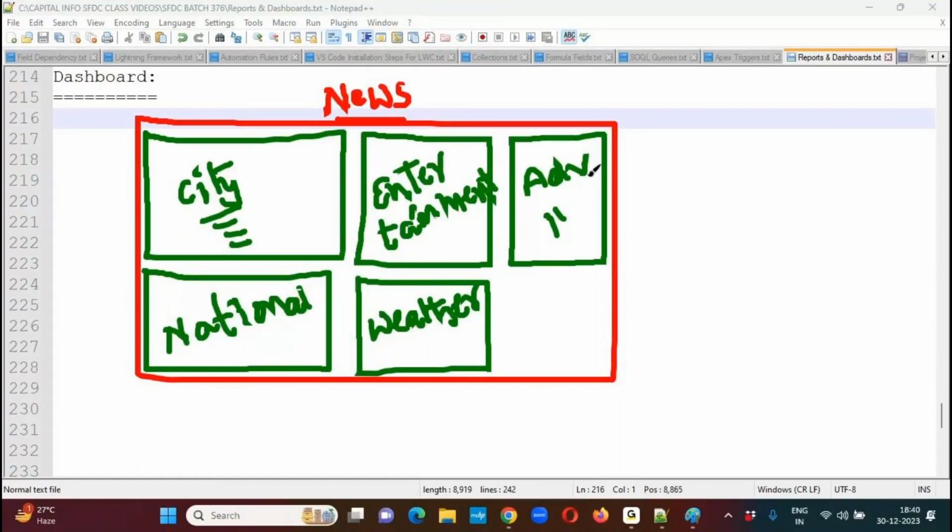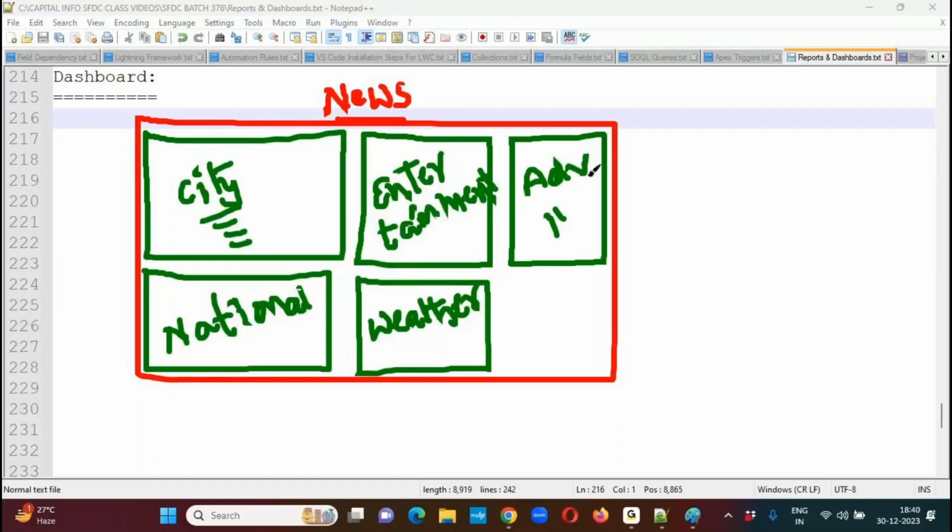So I want to see my total sales at one place, my total service information at one place, my total revenue information at one place. The whole business data I want to show at one place. For that, whatever chart components we have related to the sales report, service report, finance report, insurance report, all these chart components we can place at one place, that is called a dashboard.